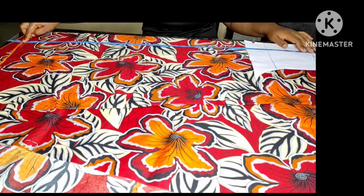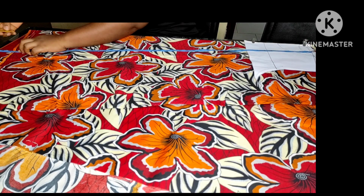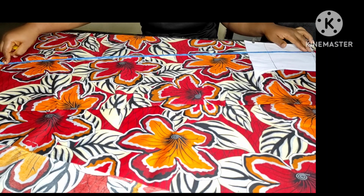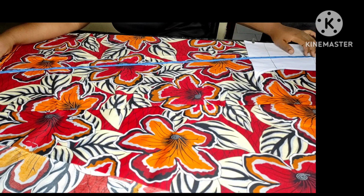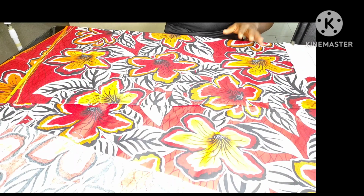So you can move it a bit to the center. And take it to the shoulder point, the 43 all round. This is the 43 inches point.